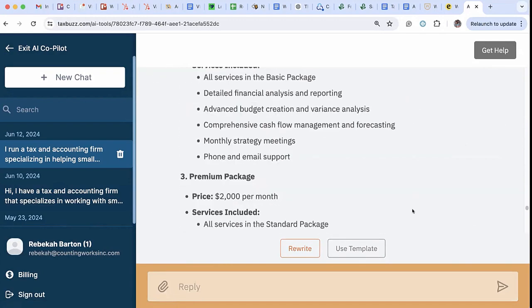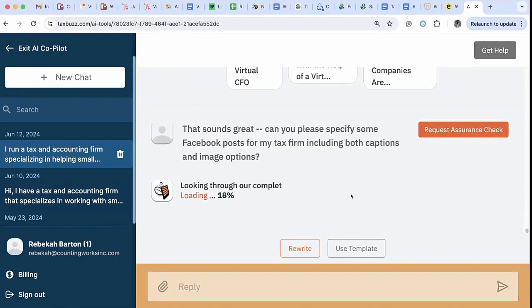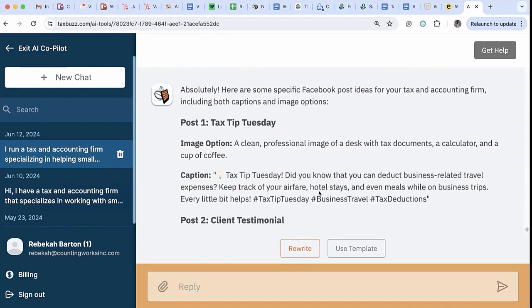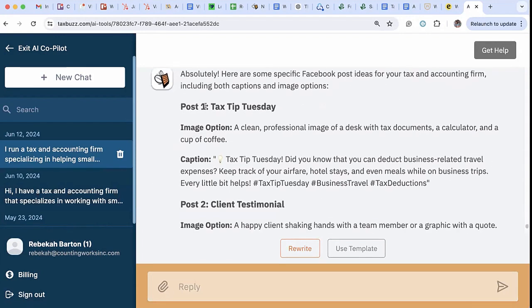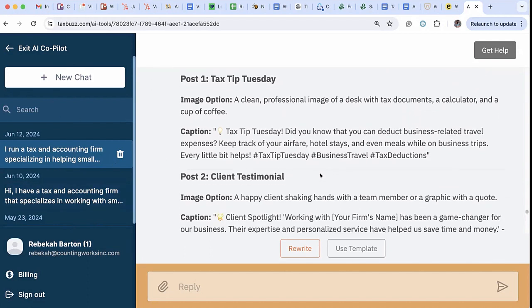And as we go down here, it's going to give us some ideas. So as you're creating your content plan, you can get that high level plan, then you can break it down and you can create your own document or keep everything here in your archive on the side here so that you can reference this as you're posting.